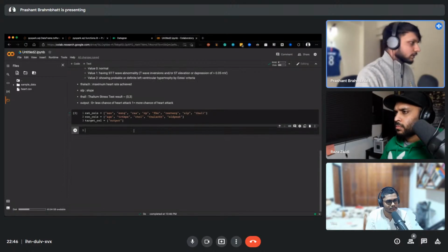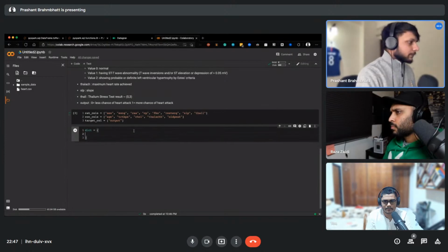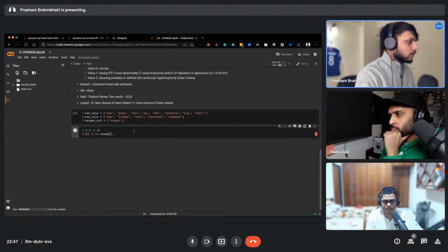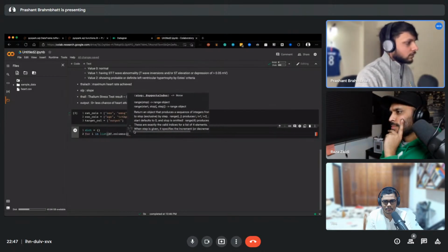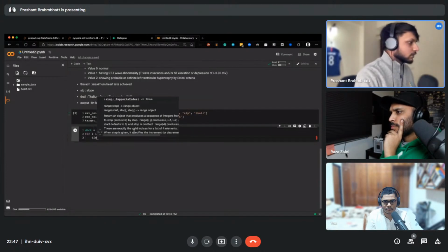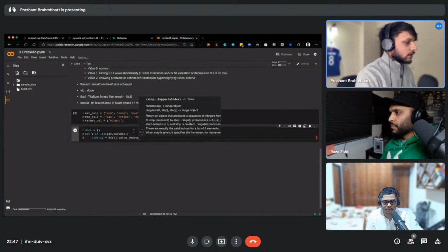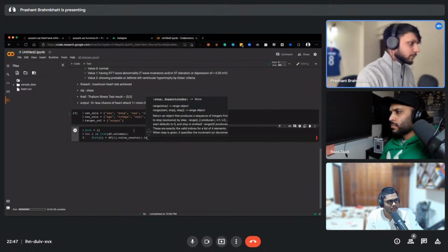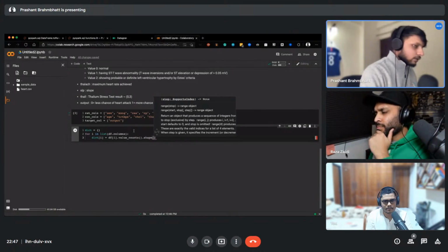We can look at the count as well, like how many unique counts we have, just as information. Let's take the value counts of each column and get the shape.